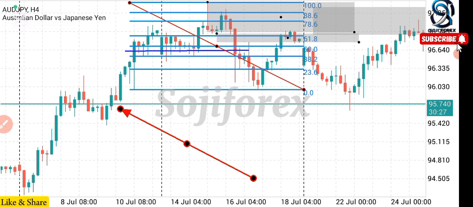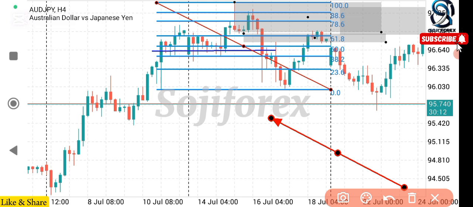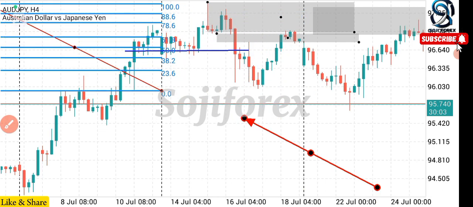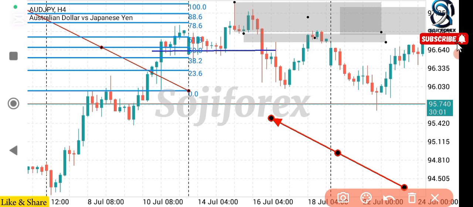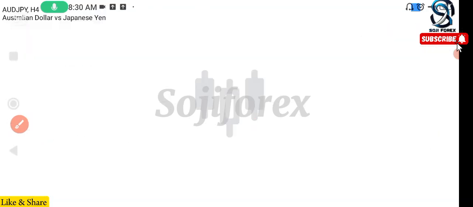And then there is also a breakers block here. Yeah, there is a breakers block. This breakers block coincides with the fair value gap. Then here now we have a smart money cube. Look at this. This is our smart money cube. Okay, so let me remove the Fibonacci first so that this can be clear for you to see. We have this smart money cube. You can see that. And then we have this little imbalance, which is our fair value gap there. Then we have this order block.